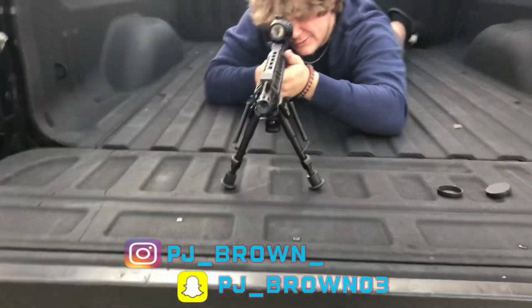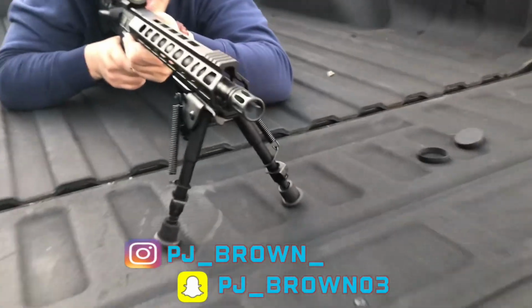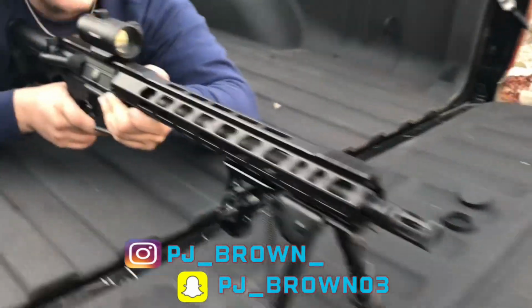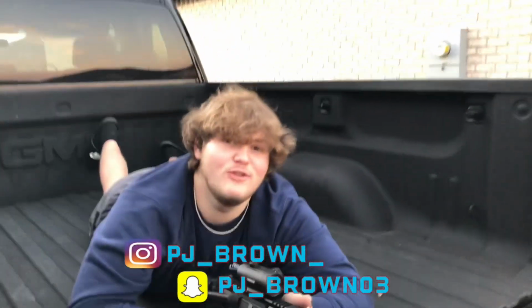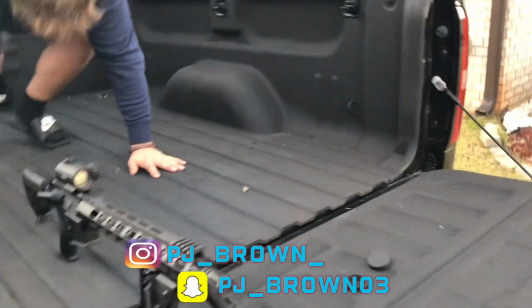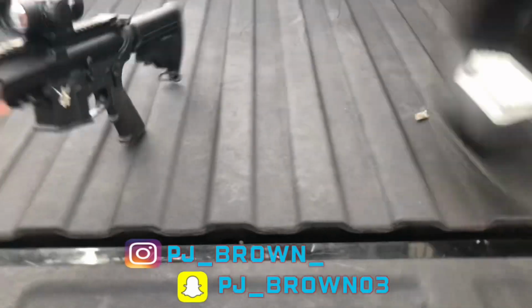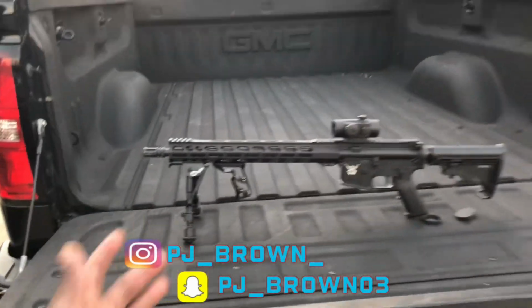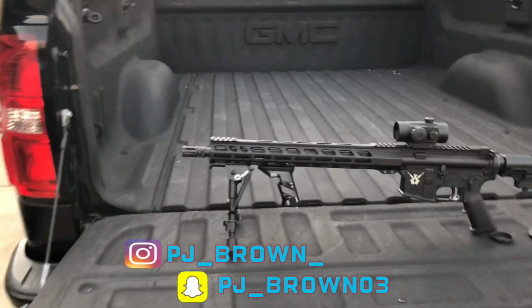That feels beautiful. But the gun is clear. That's why I'm walking in front of y'all. Don't try that, though. Absolutely zero movement. At all. So, with that being said, this is my AR-15 build at 18 years old. And trust me, we're not done with it.